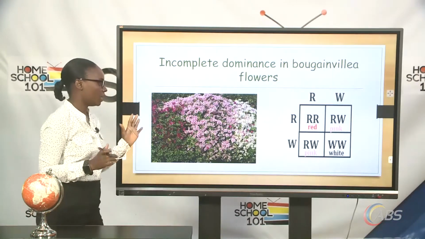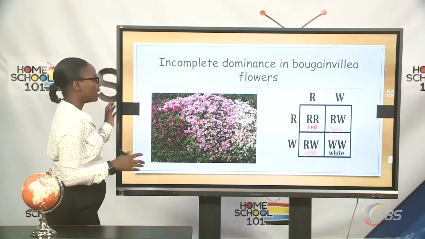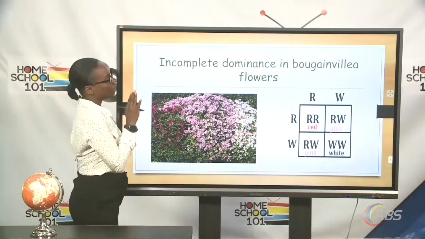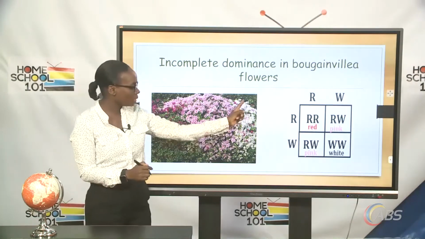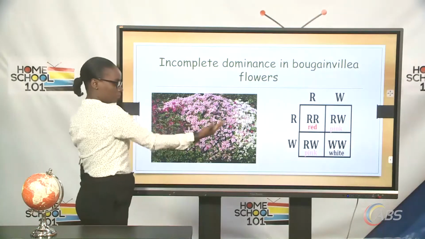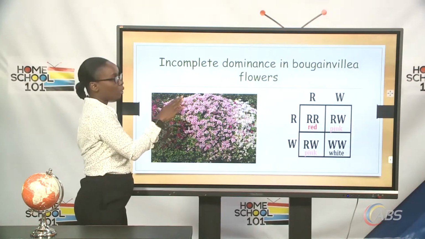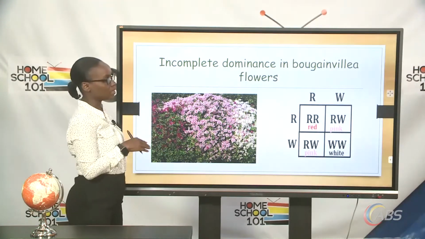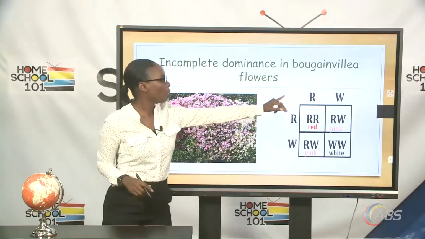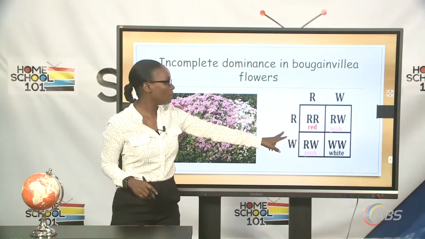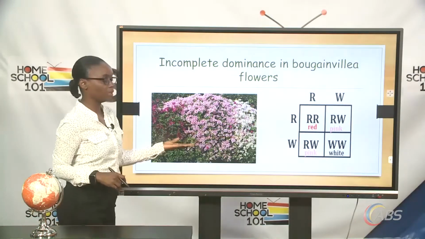Now, in Antigua, we have bougainvillea. I don't know if you know what bougainvillea is, but it's all over the island. And this is a very prime example of incomplete dominance. And you can see it in the photograph. There are some red bougainvillea flowers and there are some white bougainvillea flowers. And they got hooked together and they produce a lot of this pink color, which is a very good example of the incomplete dominance that we can see inside of actual flowers. And there we have a Punnett square that enables us to see. So when the heterozygous in the codominance mate together, we get a combination of red, pink, pink, and white. And it's represented here in the photograph.